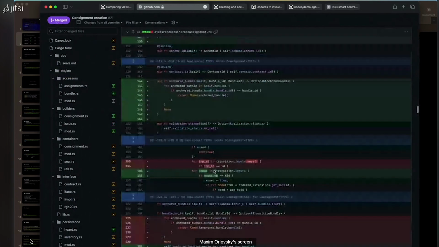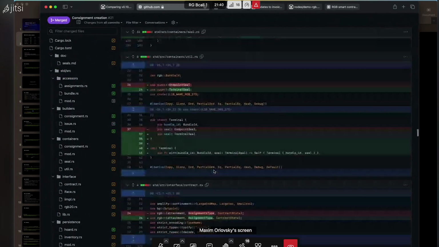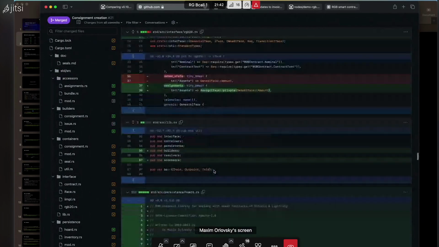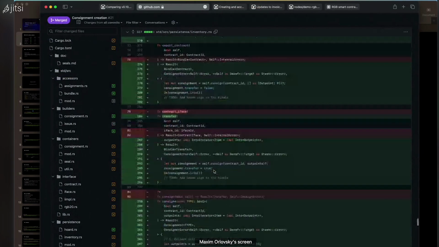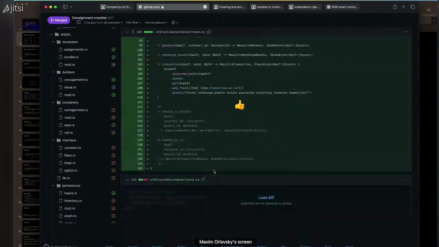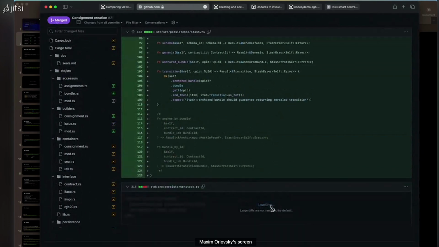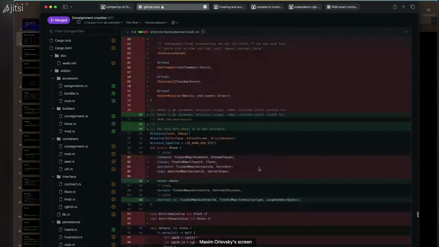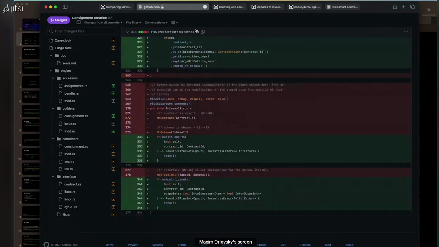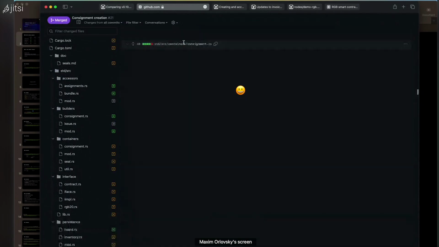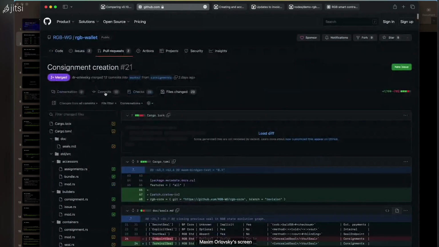And this actually required taking the parts of the code which were present in RGB node and fully refactoring them to avoid use of any database and any storage, to abstract the storage away. So this is the first PR, which you can check here. It's number 21, so everybody is invited to review it, even though it's merged. The software is still beta, so it's always good to have a double check.